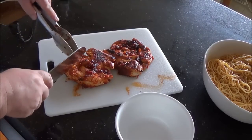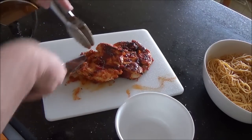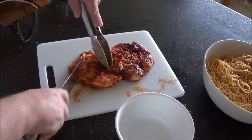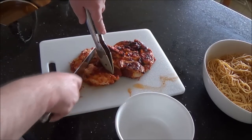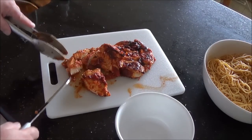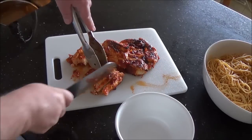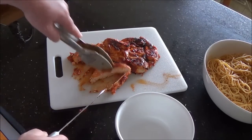So once the chicken has had time to set, you can either use a fork or just hold it down with the tongs. I try to slice it in nice thin slices. You can see it's cooked all the way through. And I'll just hold one of those up to the camera so you can see.